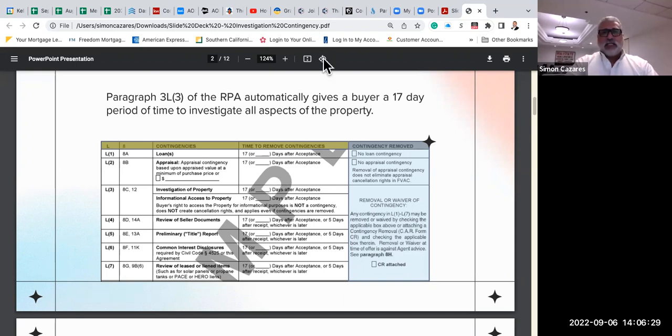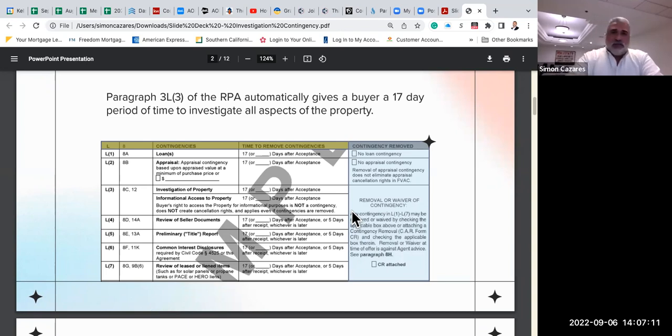The buyer also has the opportunity to release that as a condition, where it says no loan contingency, no appraisal contingency. Removing the appraisal contingency does not eliminate the appraisal cancellation right under the FVAC. If your clients are compelled to release the appraisal contingency as part of the agreement and the property does not appraise at the offer price, that does not give the buyer the opportunity to cancel based on that appraisal evaluation.